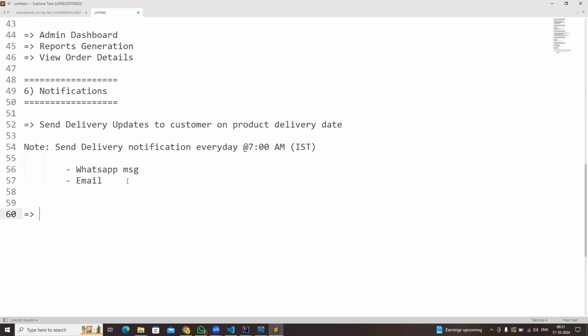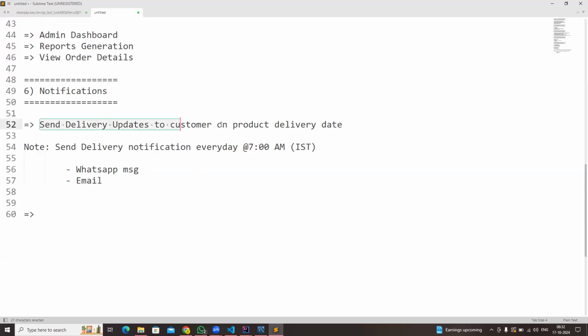Do you know what an invoice is? It is a receipt with the order details: which product you purchased, the price of the product, the quantity, how much amount you paid, when the payment was completed, and the delivery date. All those things we need to generate in one PDF and send in the email attachment.